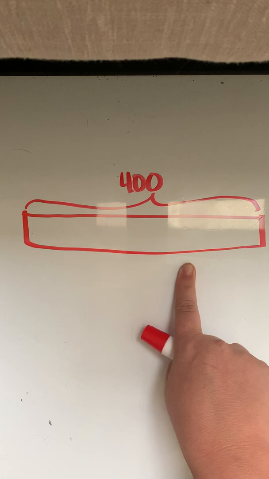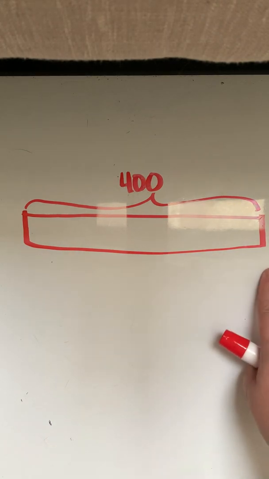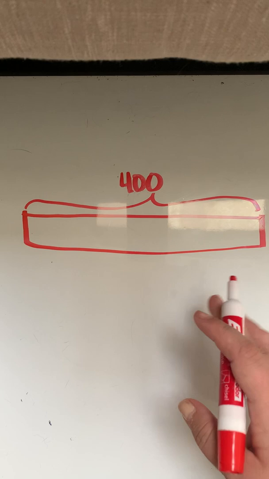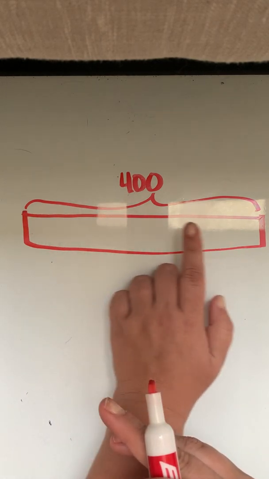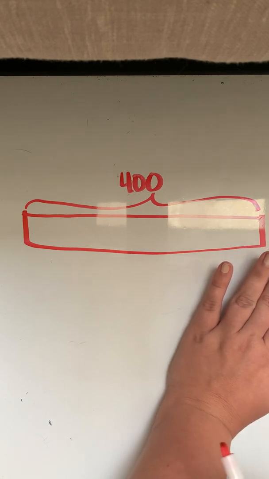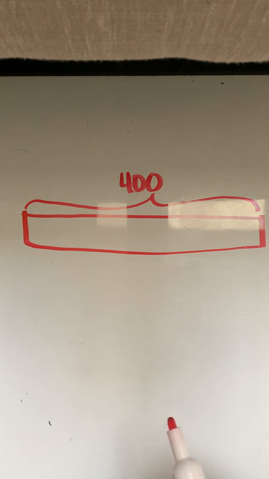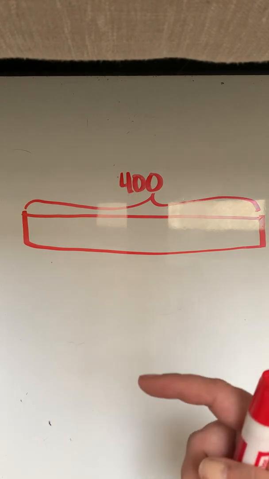Now I know that 80% of the seats are economy class. Now 80% is a smaller amount than 100%, right? Because I have some seats like first class, I have some seats like business class. Economy class on a plane is basically when you just buy a regular old ticket and you're just sitting there with everybody and you've got smaller seats. So let's go ahead and take a look. 400 seats is your whole. The seats for economy class and other classes and all of it. Now let's look at method one.